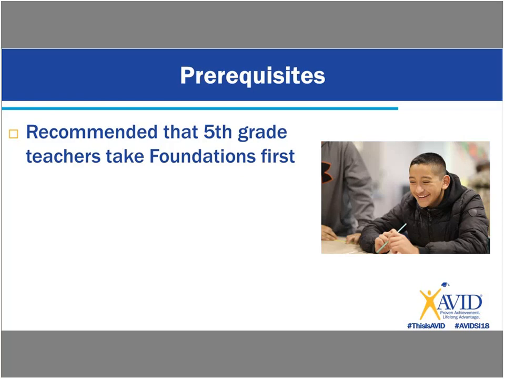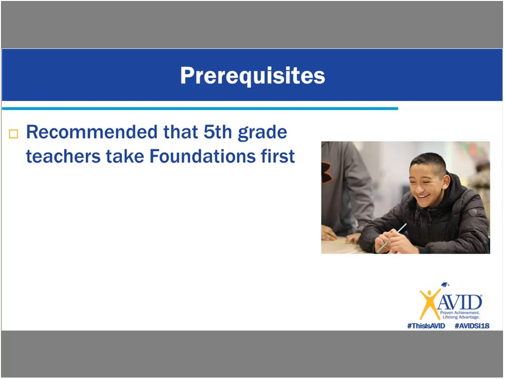Because if they go into Bridges, the way Bridges handles this is that there's already some level of development around organization, around taking notes, around a lot of these concepts. And if those skills haven't been built out in students, they haven't been taught to students, then a 5th grade student is probably going to struggle a lot more than if they go to Foundations first and they have those skills. So for those 5th grade teachers, it's highly recommended that Foundations is first.